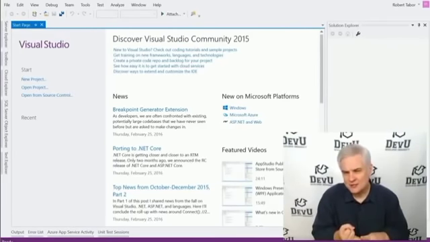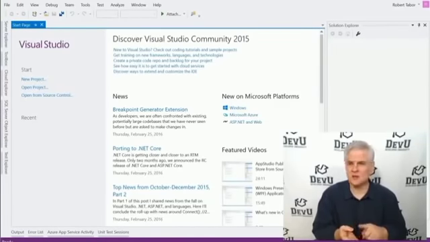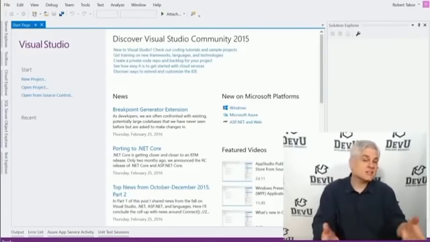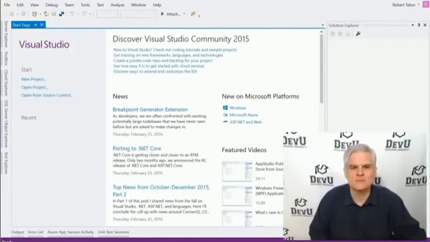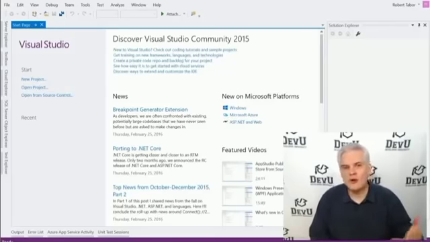Things like how to create a new project. Where do you type in your C# code? How do you test your application to make sure that it's running correctly? And what do you do whenever you have an error in your code? How do you save your project? Things of that nature. So for now, just try to follow along. Don't worry if something doesn't make a lot of sense at this point. That's really what the rest of this course is for.